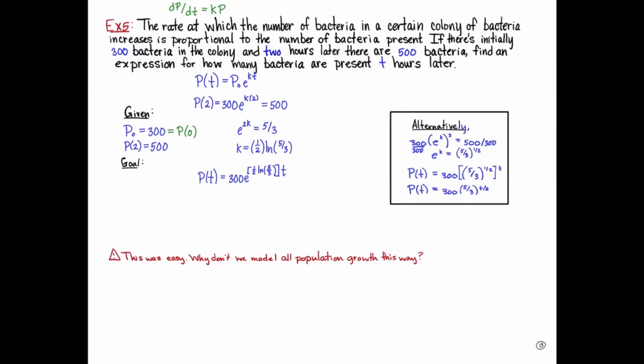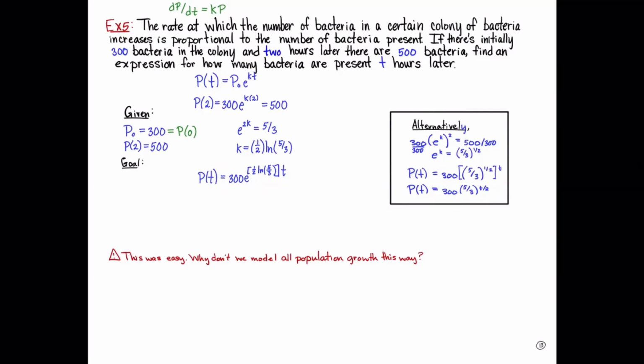On the side here, I showed you a different way algebraically to solve for your k. And so either way is fine, whatever you're most comfortable with. I find I just out of habit tend to just solve for k by taking the natural log of both sides. These are the same solutions though, even though they look different. We would just have to do a little bit of manipulation in order to make this equation look like that one, but either one is fine. So it's pretty easy, pretty straightforward.